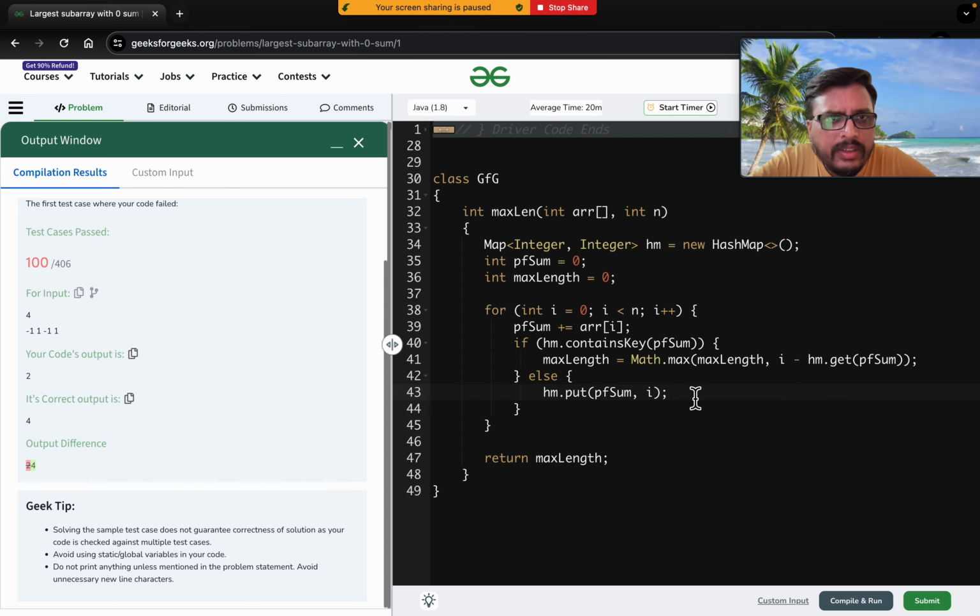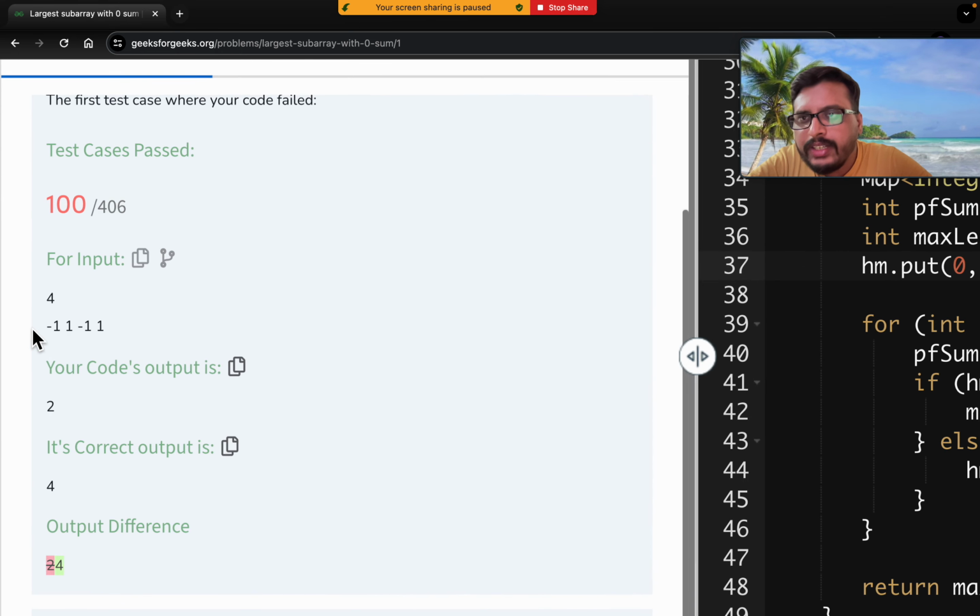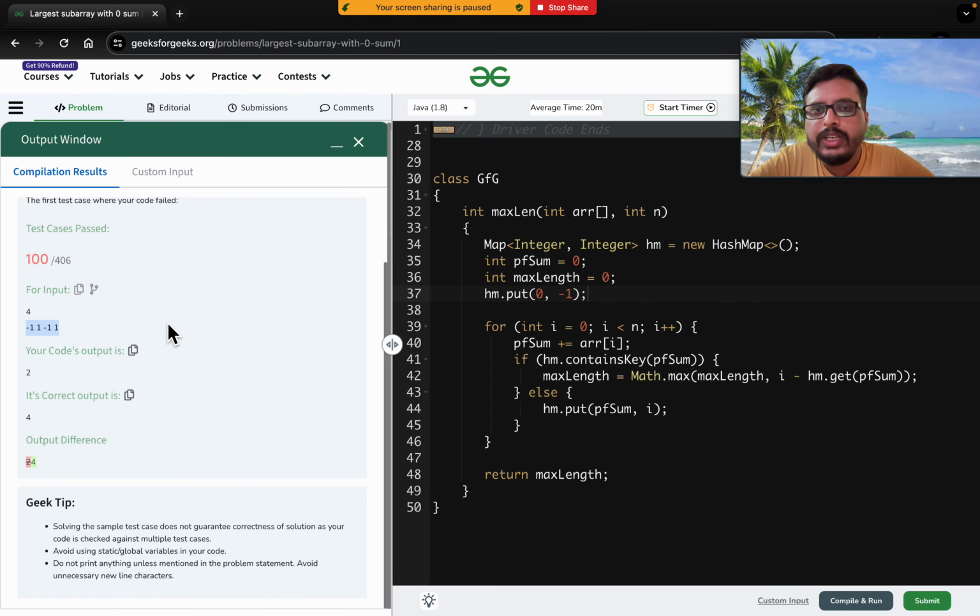Okay, so initially in the hash map we need to put 0 and minus 1. This is the first case, when pfSum is coming to 0. That's why it's not working for this test case. But when the prefix sum is repeating, it is working on those cases.